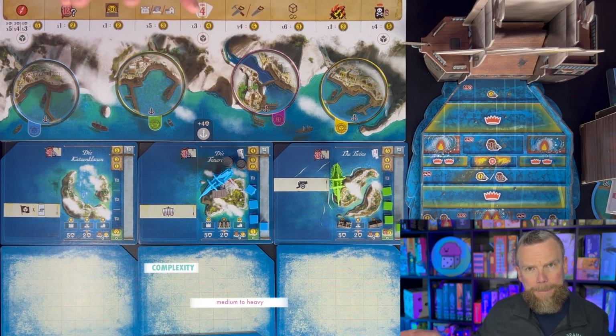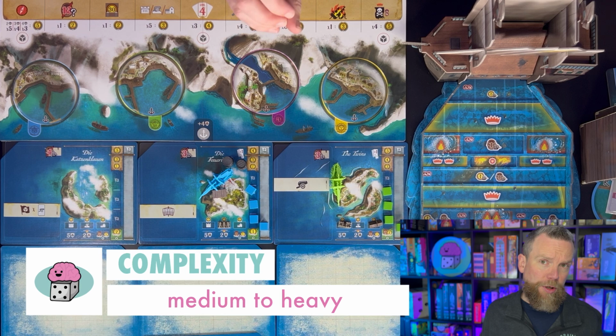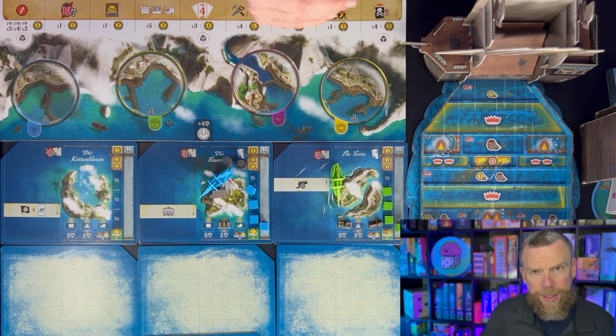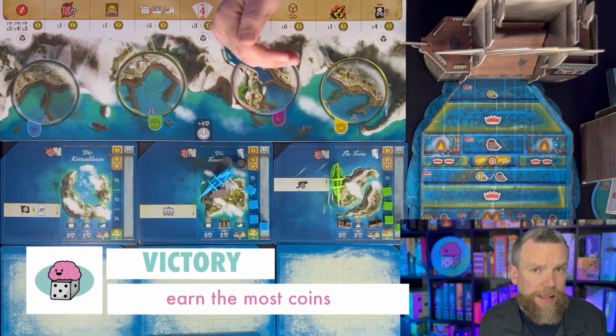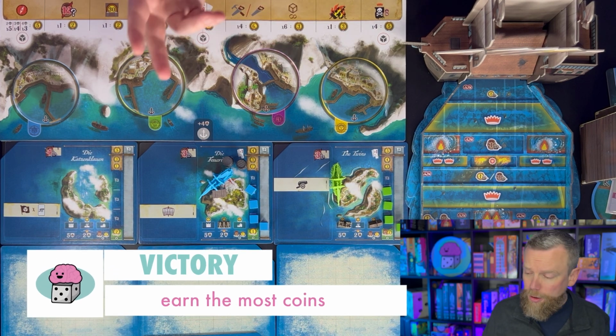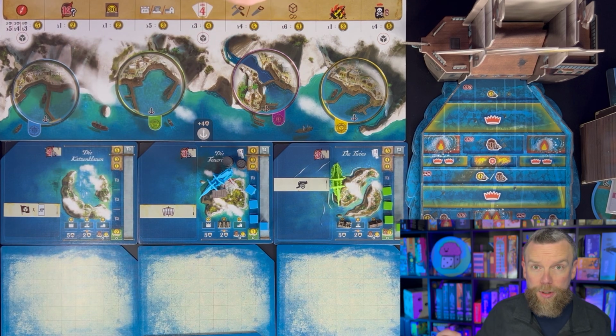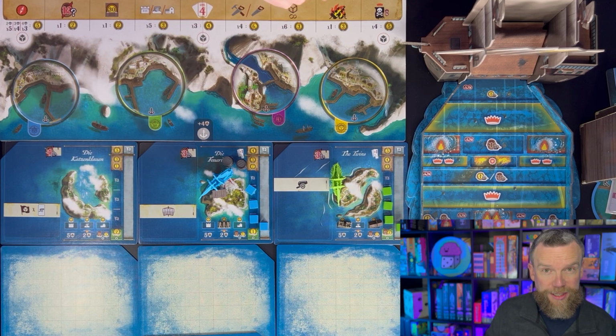This is a mid to heavy game in terms of its complexity, and the way that you win Dead Reckoning is by earning the most coins at the end of the game. There are lots of ways that you can earn coins. You can earn them by producing on islands. In fact, you're going to earn a lot of coins by producing on islands, potentially.